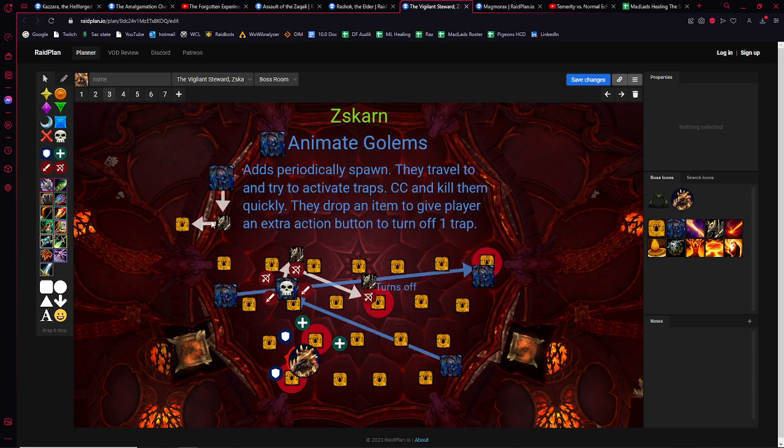The way that you deactivate the traps is with these animated golems that spawn. So this is an add cleave fight. Our testing showed that they spawn every 35 seconds, and traps get activated roughly every 20 seconds. So you'll have a couple deactivates for every set of traps. You will not be able to deactivate every single trap, though. Eventually, you'll just run out.